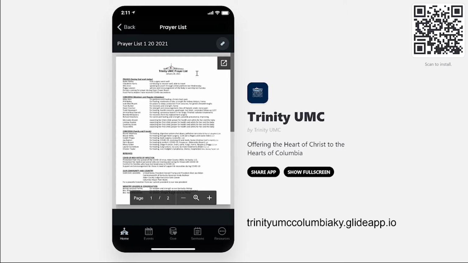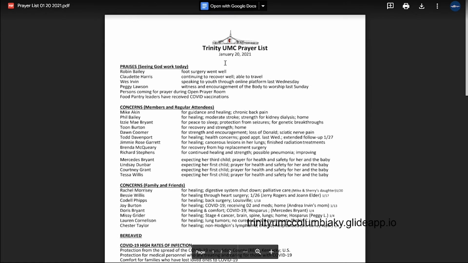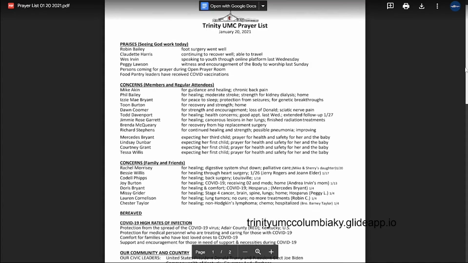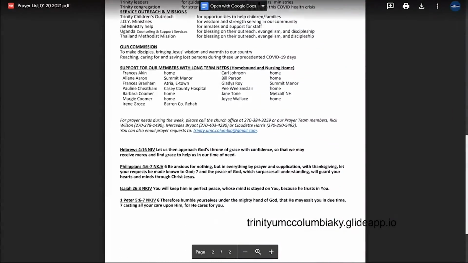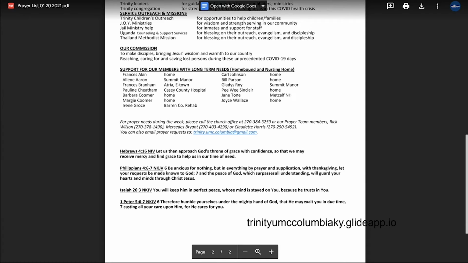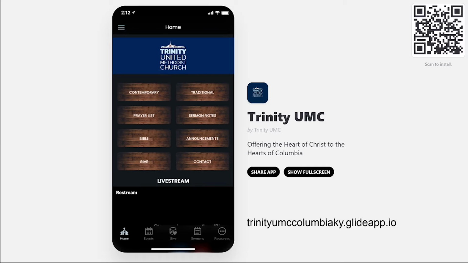You'll be able to see the PDF and you can pop out if you want to go to a browser instead of be in the app, or if you want to print it out, you can do that as well on here. And sometimes it's two screens. So make sure you scroll down if you're like, where's the other part of it? So it's right there.